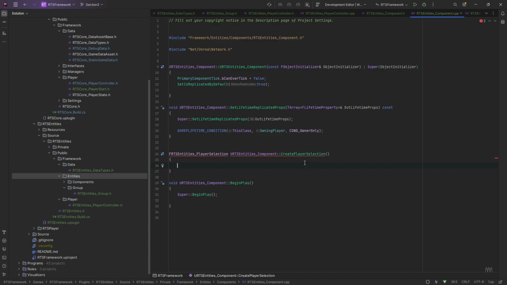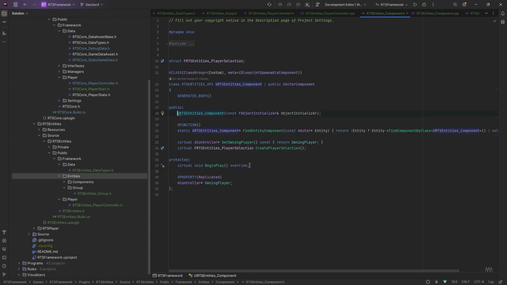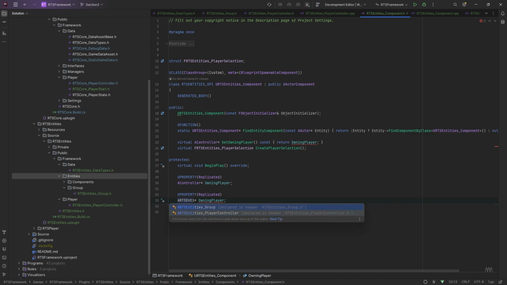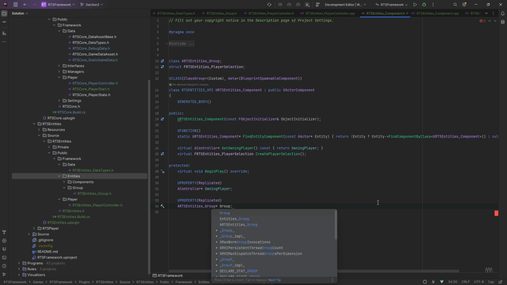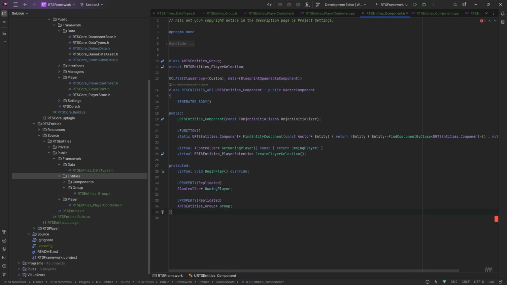So what we're going to need access to here is a group variable we haven't got. So let's do that. This will be replicated as well. So I'm just going to duplicate this. So that's going to include the group.h. No, it's not. I'll do it again. We will be including them at some point. I'll just call this group. And now manage that. But anyway, that's the group.